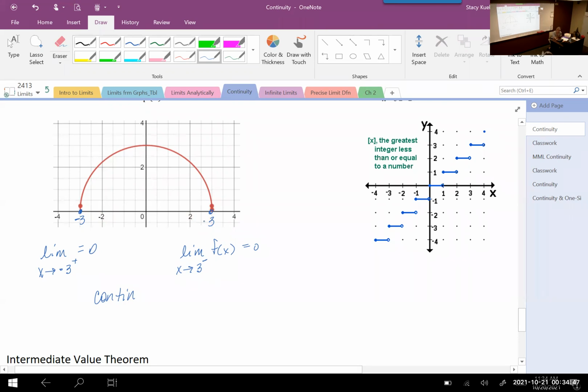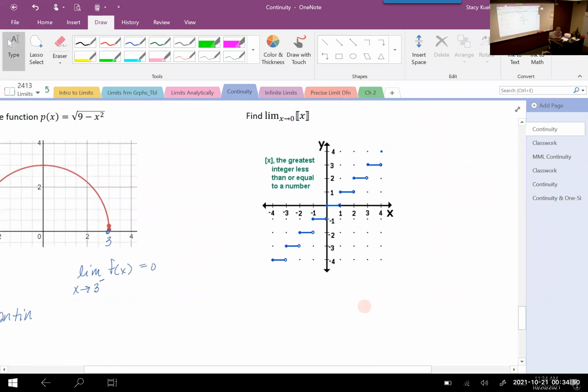Now, another one that you don't see very often, maybe sometimes you do, is this step function here. If I wanted to talk about whether or not this function is continuous, it's kind of straightforward, but it is something that you would see. How would you define this function here? Is this continuous or not? It's not continuous, it's discontinuous, right? We keep jumping from one to the next, okay? So we know that this is discontinuous.